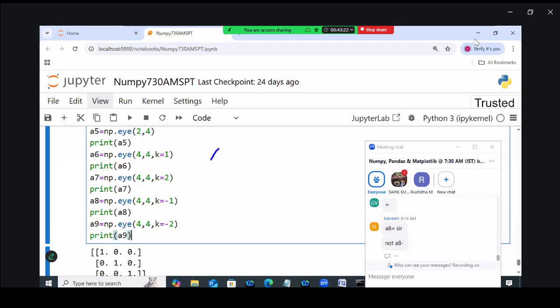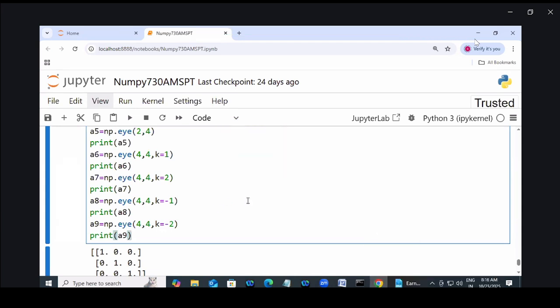But most of the time, people use only one function, and what is the name of the function? Array. But when you require, you can create different types of matrices by using different types of functions.